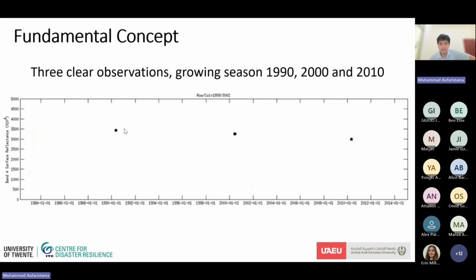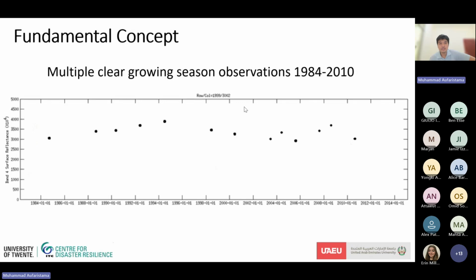As you can see, there is not much difference for the three years. And then let's say we increase to multiple clear growing seasons from 1984 and 2000 until 2010, we can see a bit of difference. Maybe this is the peak, and then a little bit lower here, up, down, up, down. So it can tell you something.